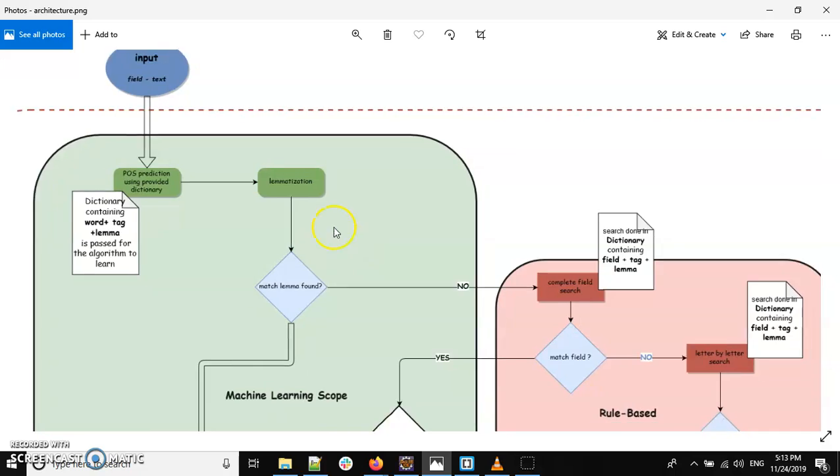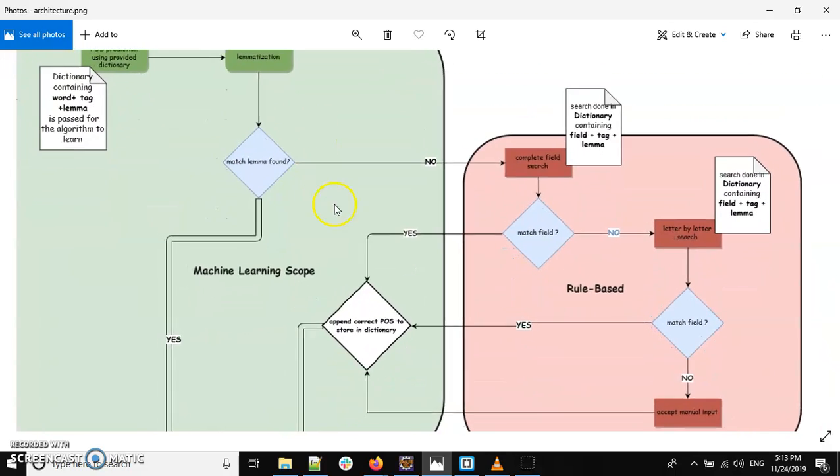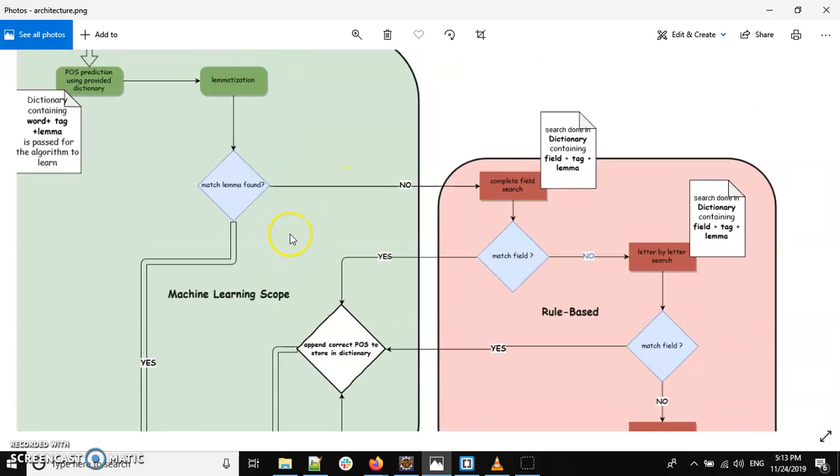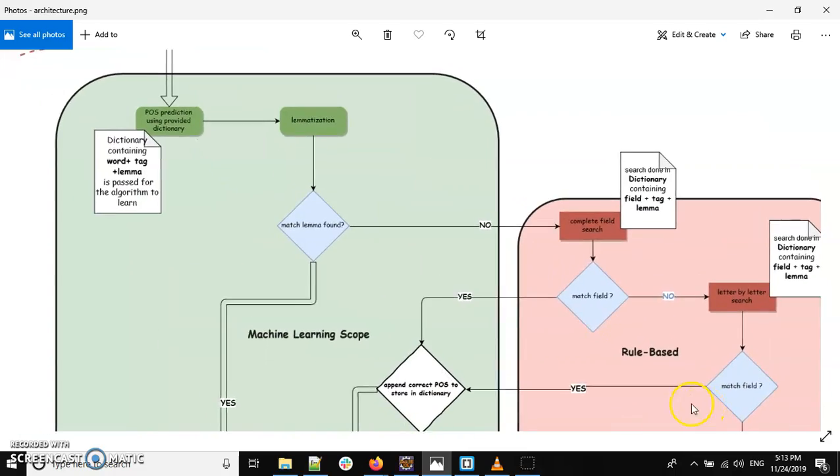architecture. So the architecture has the two main requirements, which are the machine learning, which is the neural network part of it, and then the rule-based.